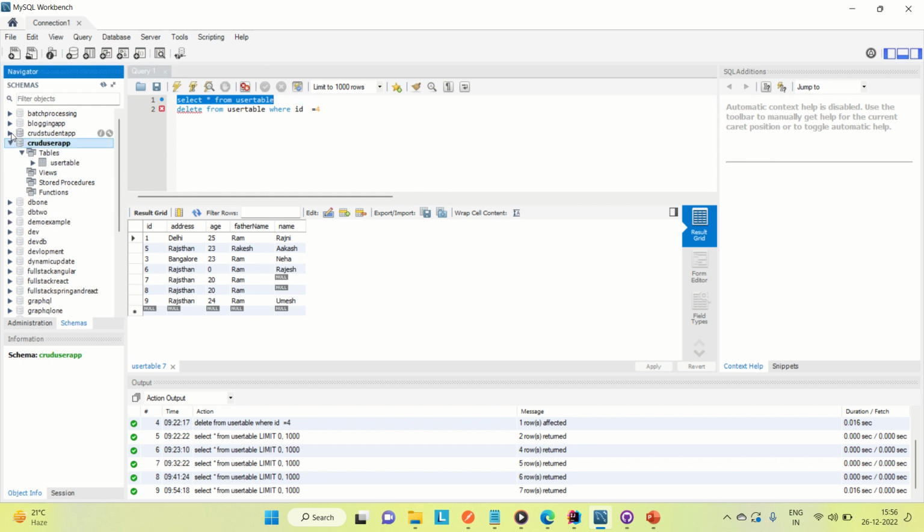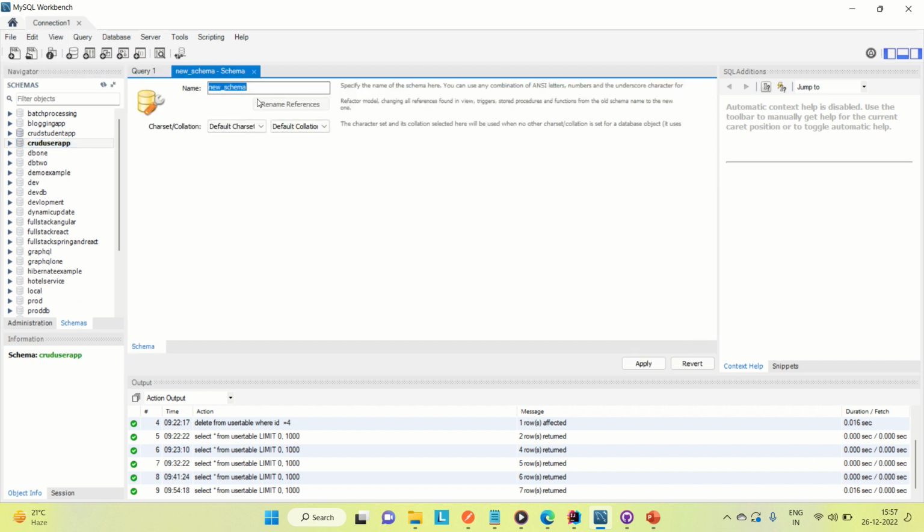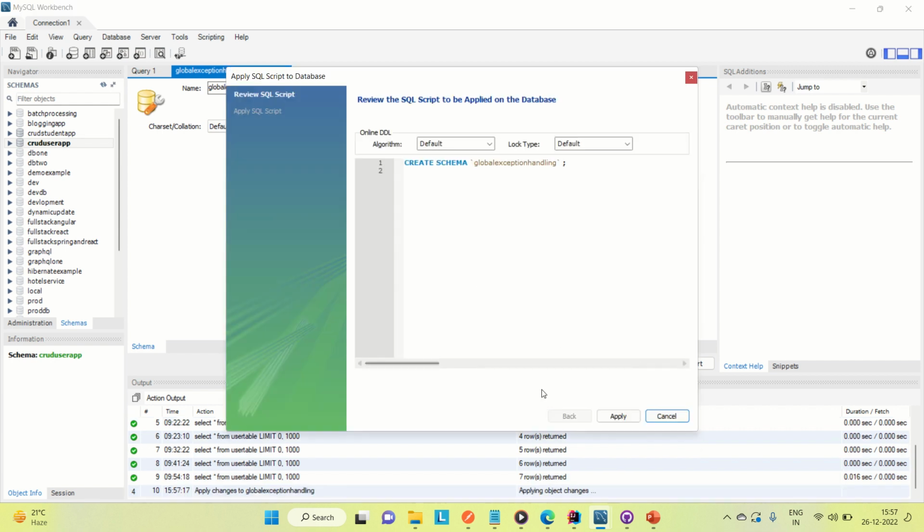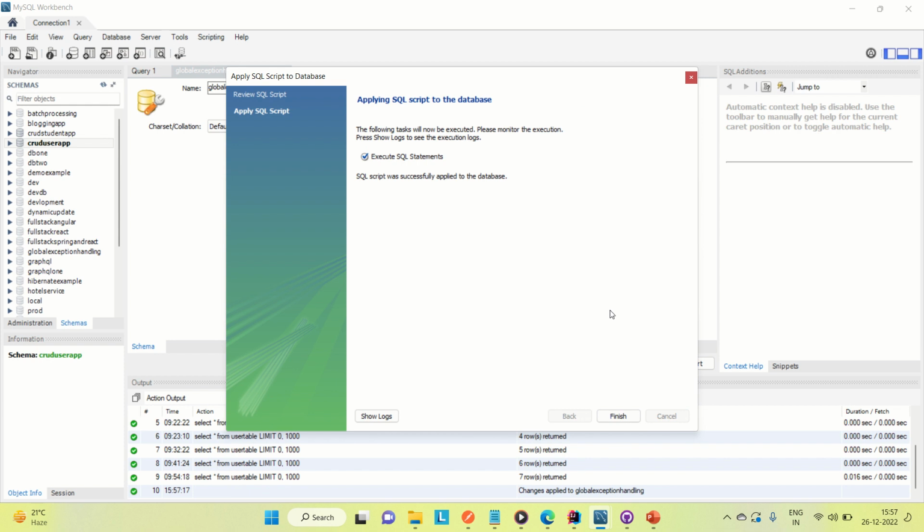Now I'm just going to create a database. With this icon, you can create a database. Let me create it with the name global exception handling. Okay, and let me apply this. Apply. So it is created.